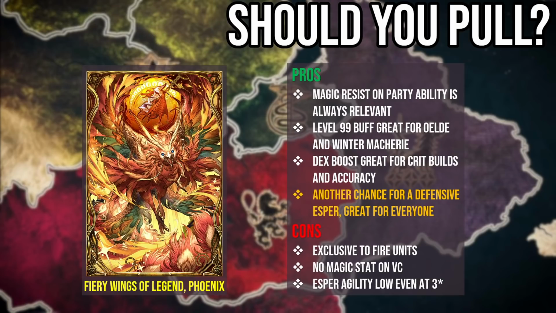The downsides for it are that it's so exclusive, and that it doesn't have that magic stat, so you can't put this card on Rain very easily or something. And then the agility is kind of low, but I think this is going to be so good to build water resist for someone like King Mont, but still build defense, or any fire unit at all that you're using. So definitely worth considering.